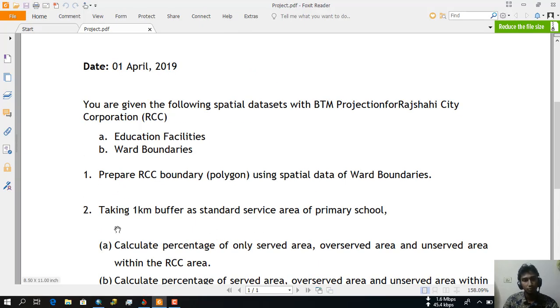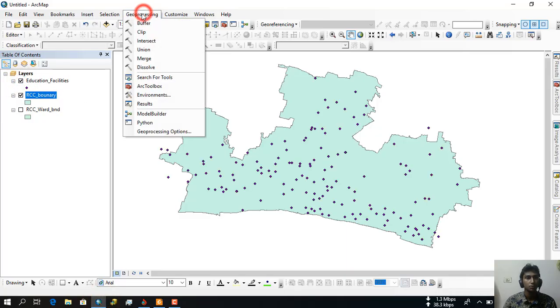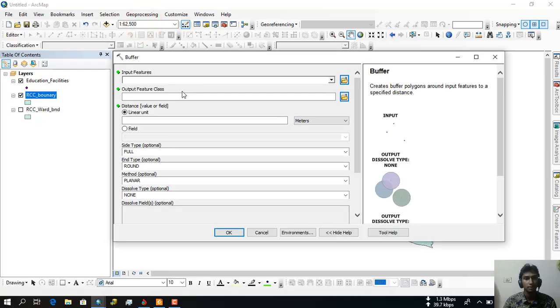Then in the second problem, we can see taking a 1 kilometer buffer as a standard service area of a primary school. So first we have to take a buffer of 1 kilometer for each educational facility. So for that, we will go to geoprocessing and Buffer.